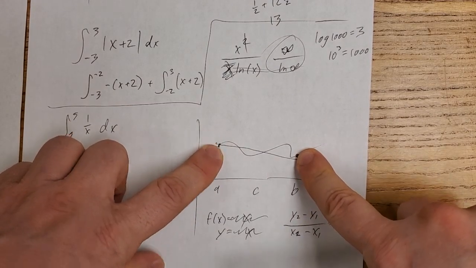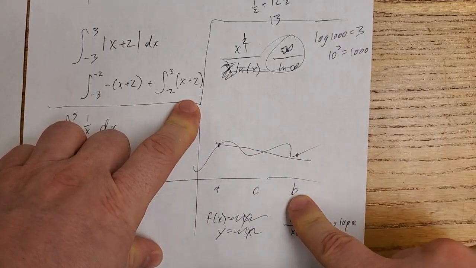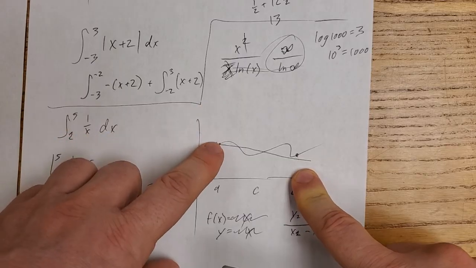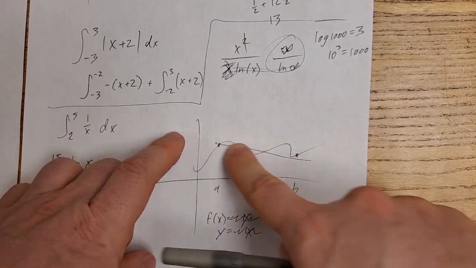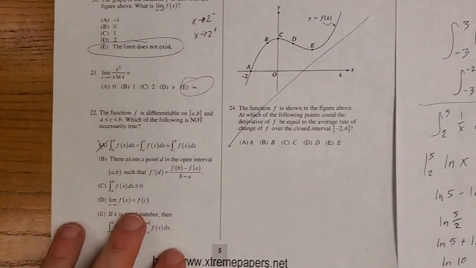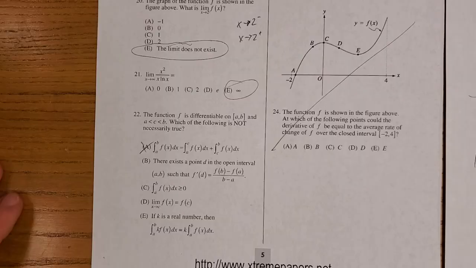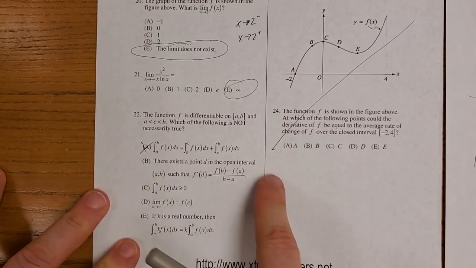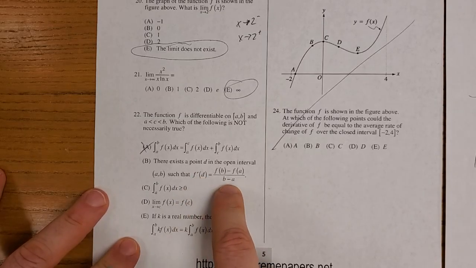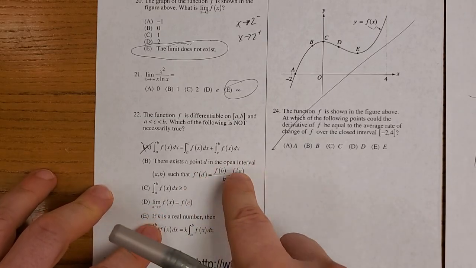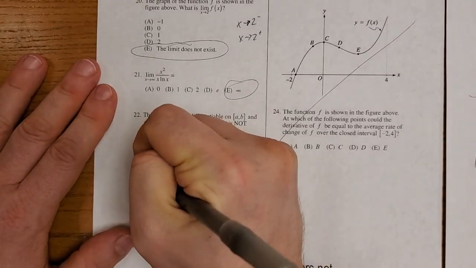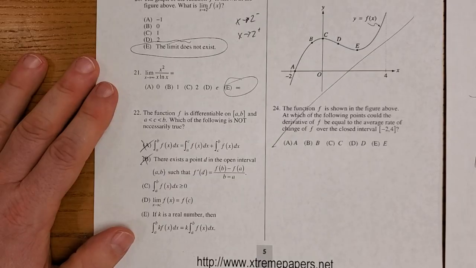Wherever this point is and wherever this point is, no matter what the curve in between looks like, at least once it has to match a slope that is the same as the overall straight line slope between those 2 points. If you draw it out, it's just intuitive. So it's a complex way of saying that the slope somewhere in between there has to equal the straight line slope between the two endpoints of that interval. So we know that's true. So that is not the answer being asked for.